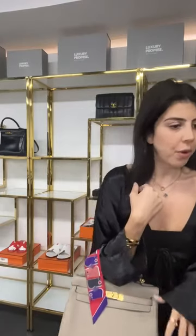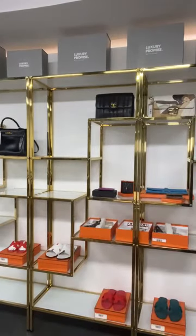And the beauty of shopping with us, and I know I sound like a broken record because I constantly repeat myself, is that you can split this payment. If you're not ready to pay the 14,000 pounds now, you can split it over up to 12 months. It's interest-free, guys. No interest. We cover your customs and duties. It's really a no-brainer. Cheryl, if we were to split it over 12 months, it would be 1,166 pounds, which is really not that bad for a Kelly 28. It's honestly a great deal.